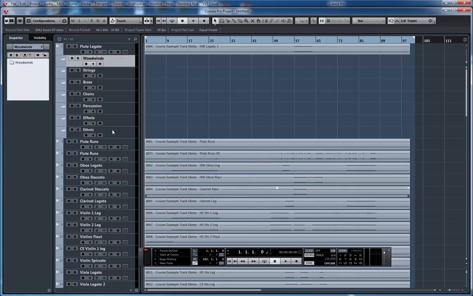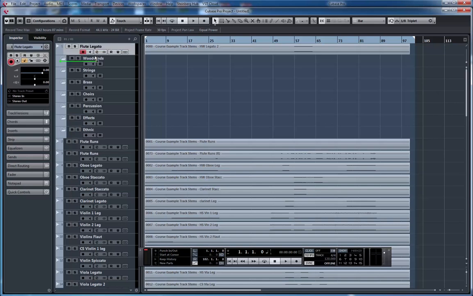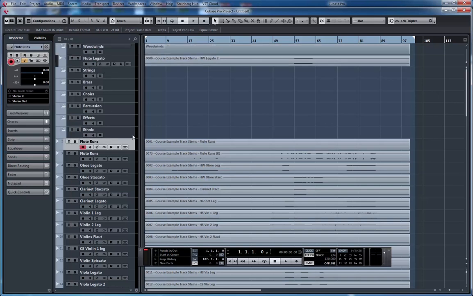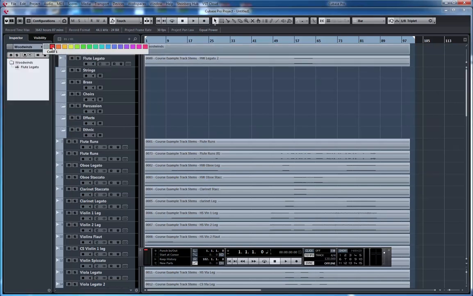I think that's all. I'm just going to start adding them into their different folders, making the woodwinds like that.